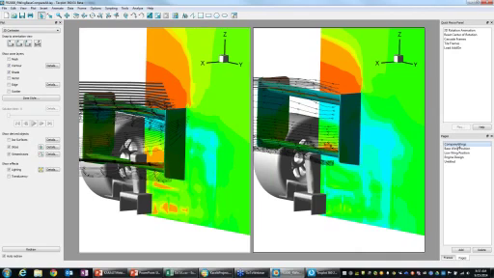In this case, I think it is important because it's a highly aerodynamic shape, of course. So you need a good wall function.